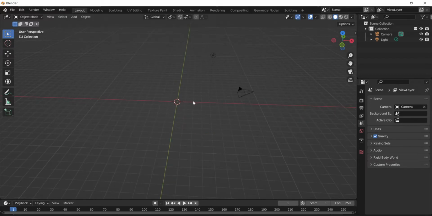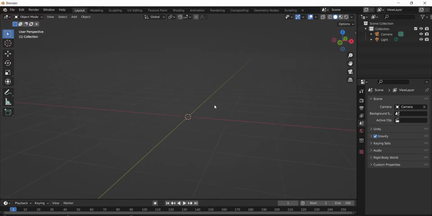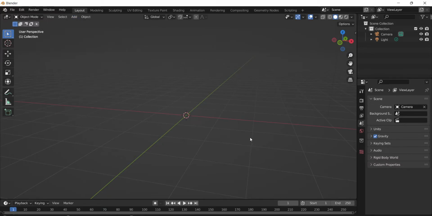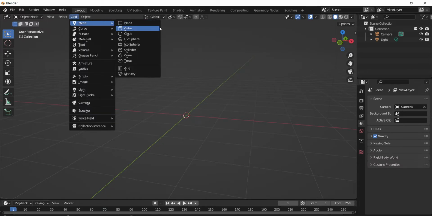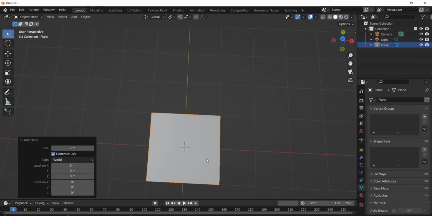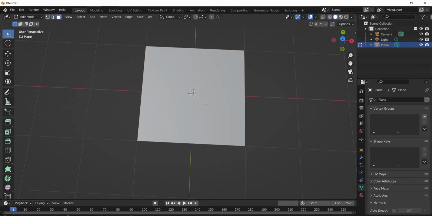Welcome to my cheese tutorial. So I'll be showing you how to make a slice of cheese on Blender. I mean, we know what cheese looks like, so a plane is pretty much what we need. So start with that. Now, what you want to do is go into edit mode.